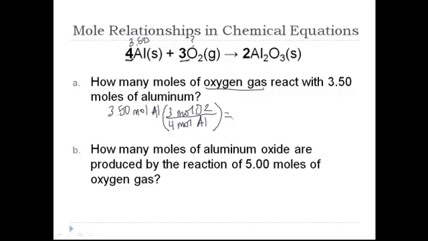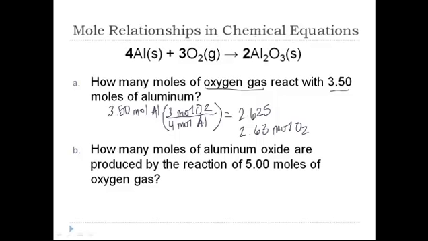And I'm going to get out my calculator because this one I can't do in my head. So 3.5 times 3 divided by 4, and I get 2.625. I'm going to round that a little bit. I only have 3 significant figures here, so an appropriate answer would be 2.63. And then I can't forget to write units, moles, and then the compound, oxygen. Let's look at one more.